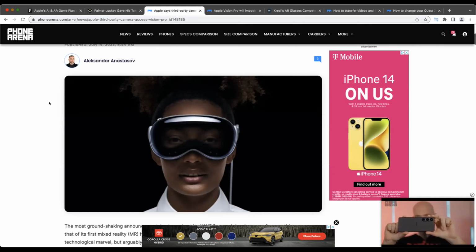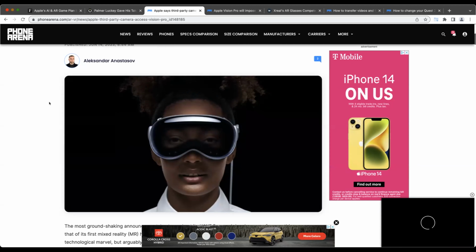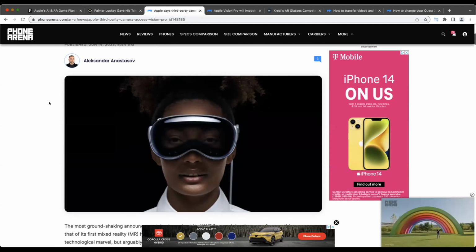I think a lot of people look at these photos and say, well, the headset must be transparent. No, it's not at all. It's got circuit boards and all kinds of stuff in front of your eyes, so you'll never be able to see through it. It's a 3D lenticular lens on the front.